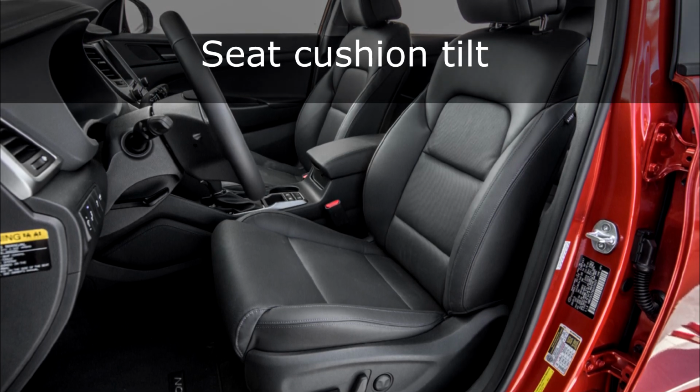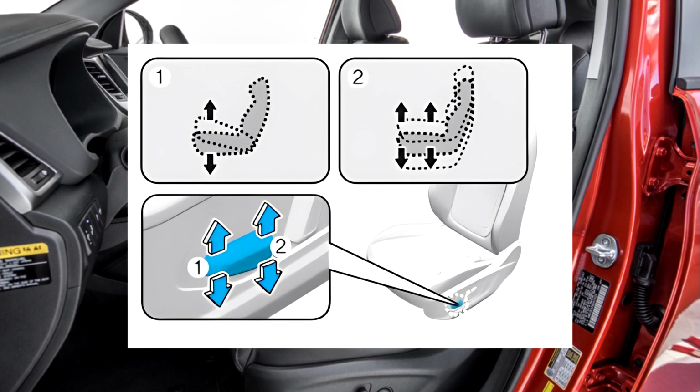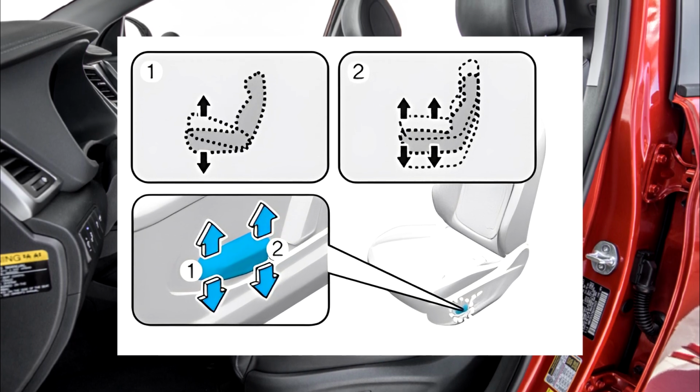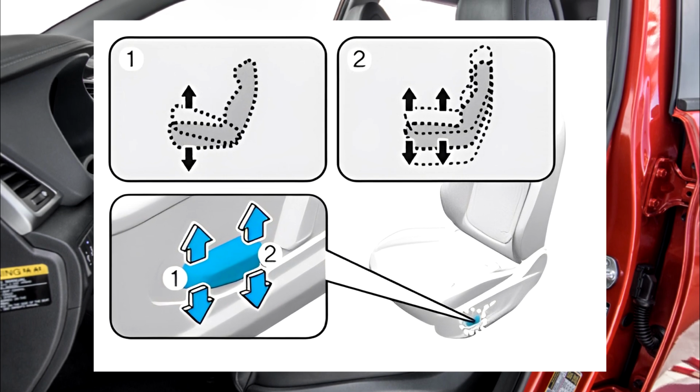Seat cushion tilt. To change the angle of the front part of the seat cushion: 1. Push the front portion of the control switch up to raise or down to lower the front part of the seat cushion. 2. Release the switch once the seat reaches the desired position.